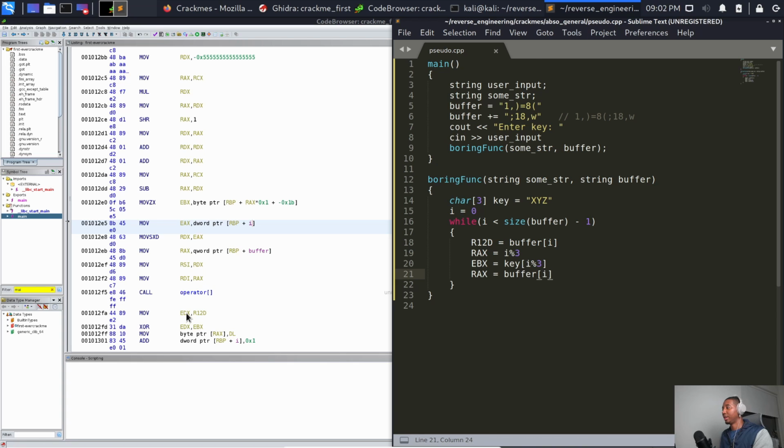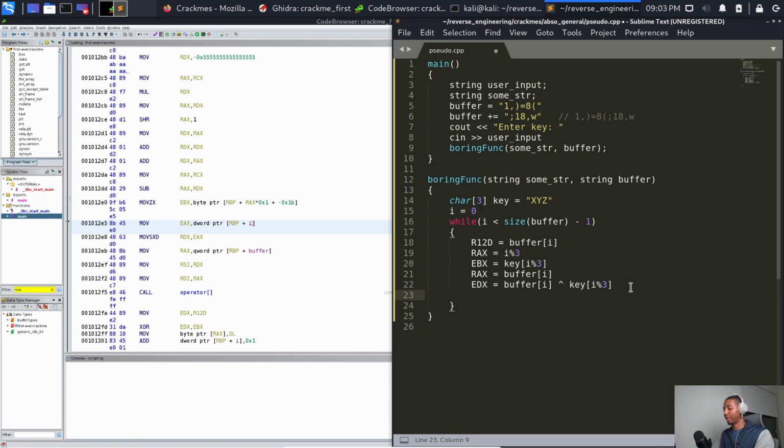That goes into EDX. And then we're going to XOR EDX, so buffer sub I, with EBX, which is key sub I mod 3. So EDX equals buffer sub I XORed with key sub I mod 3. Okay, and then that gets stored into buffer sub I again.